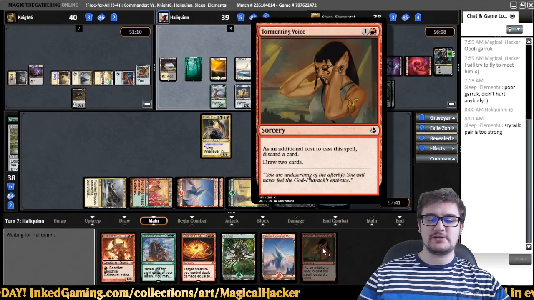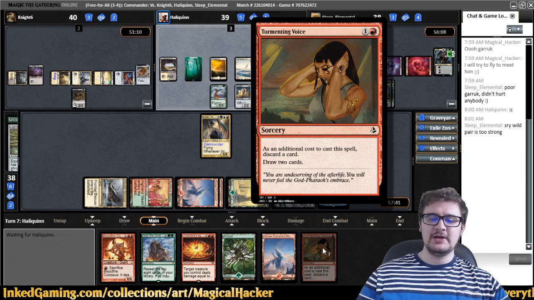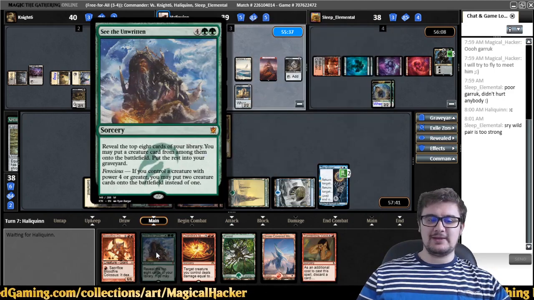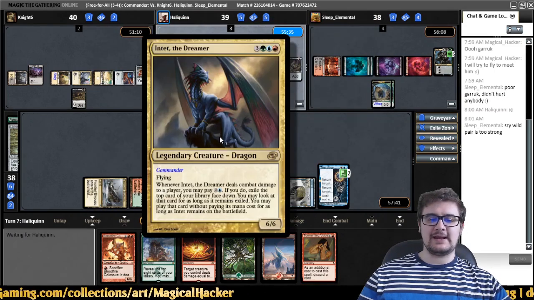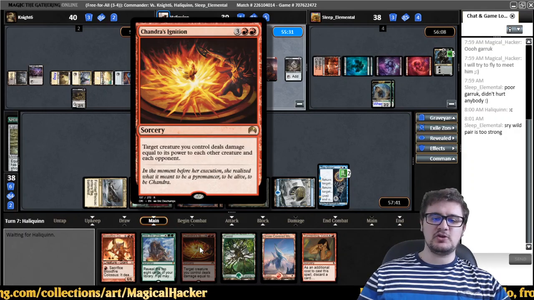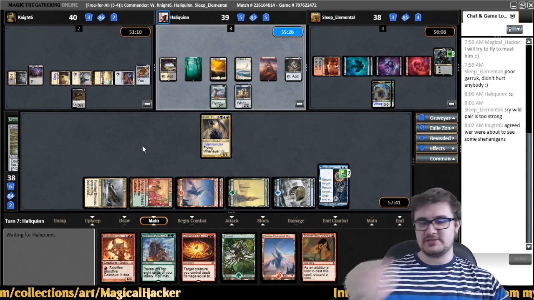We discard 2 cards, one from this additional cost and then one from the spell itself. So we lose 2 cards to gain 4 cards. That's not too bad. See the Unwritten, I think, will be probably better even if we don't have the Intet out there. So we'll wait and see exactly how this works out. Chandra's Ignition could also be pretty cool. We can deal damage to all the other creatures on the battlefield, which is nice.